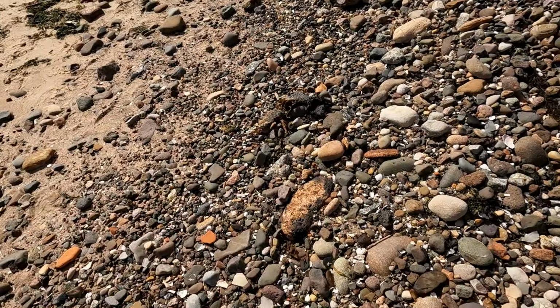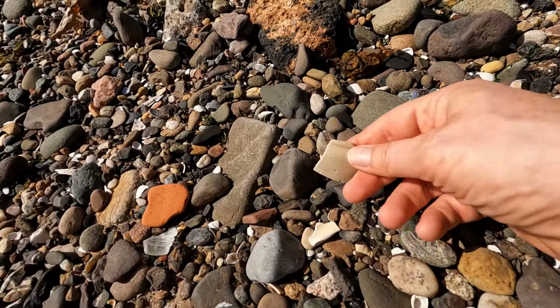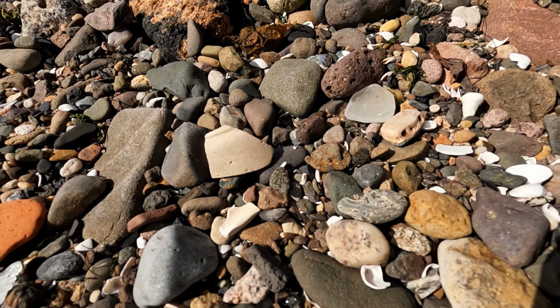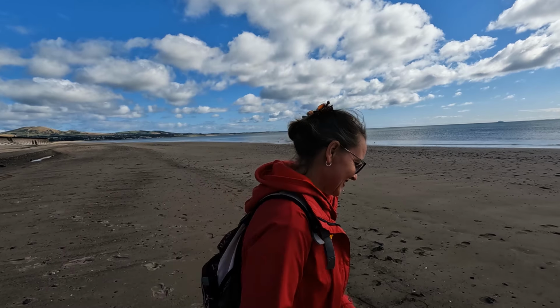Just before we do, I don't know if that's worth having a look at just now, but there's what looks like a wee bit of an old jam jar there. Oh, but I think that may be the last thing that I'm going to look at just now. Well, it's speeding towards lunchtime, and we want to get away to get a wee bit of lunch. But before we do, I'm going to set up our best finds right by the water.